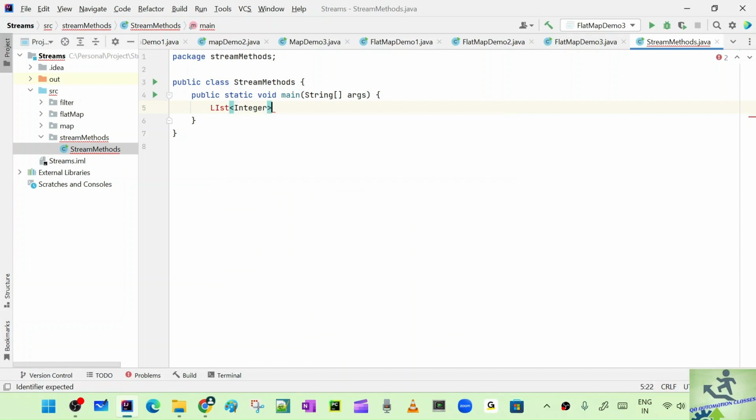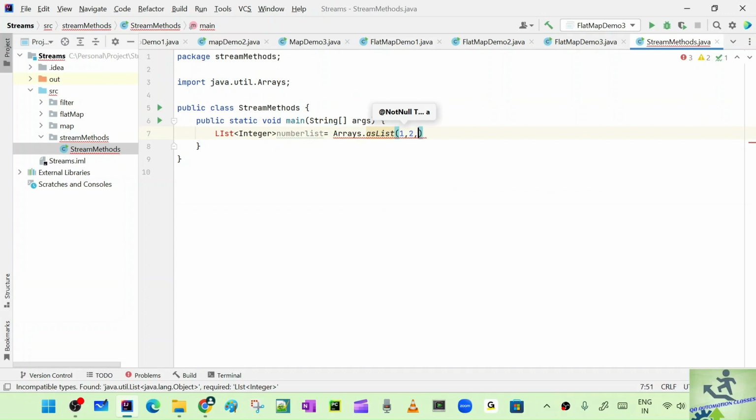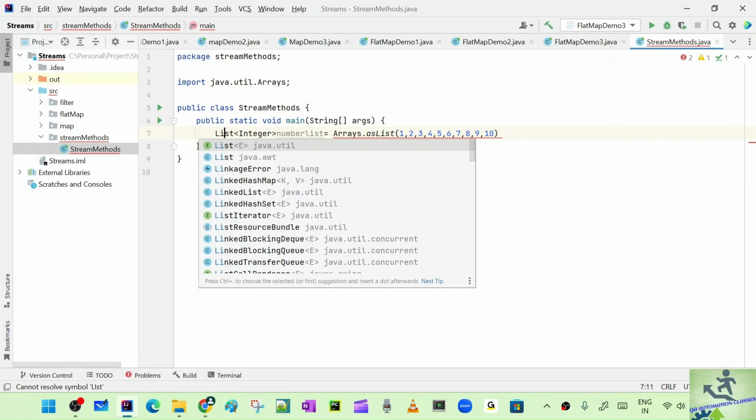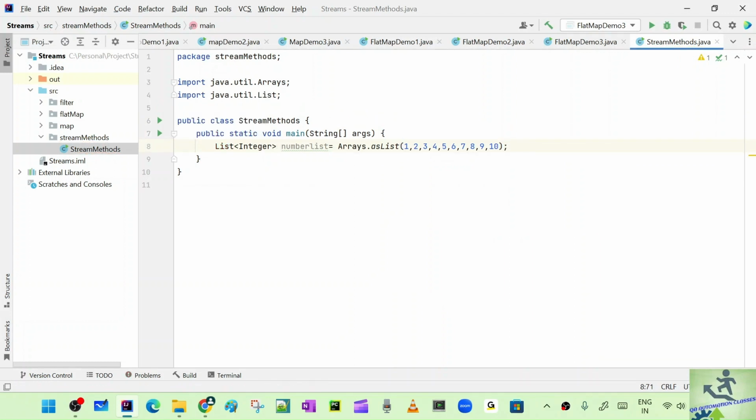Let's say numberList equals to Arrays.asList, because that is easy. So let's add 1 2 3 4 5 6 7 8 and 9, and let's make it 10. So what we did here, we created a list, and after creating the list we have added all the elements from 1 to 10.